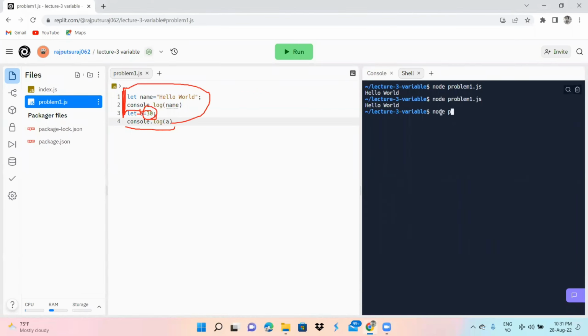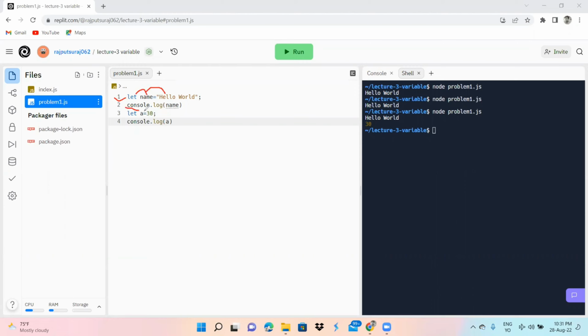You can see here, this will give me the output as 30. So first from line number 1, there is a name variable, and hello world is assigned to name.